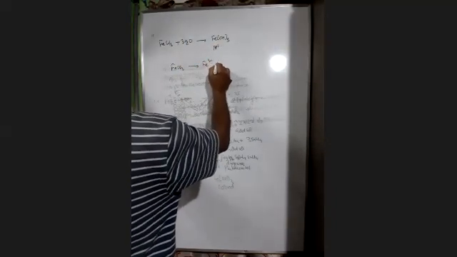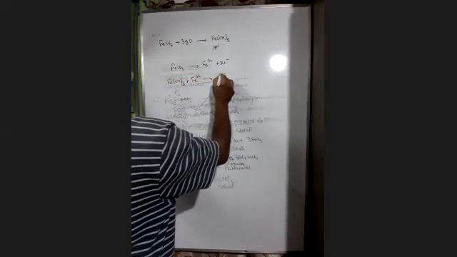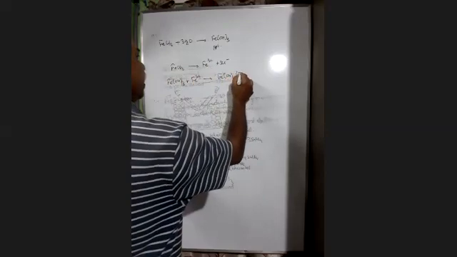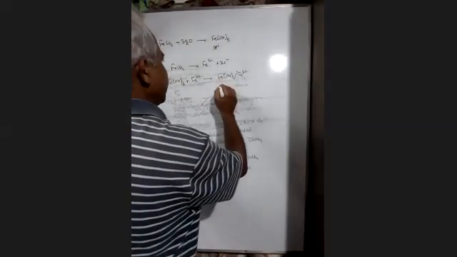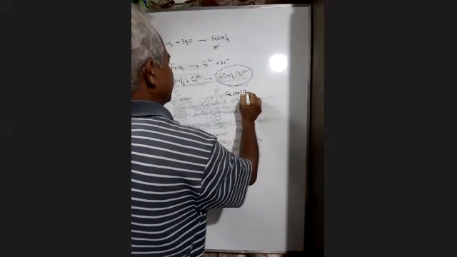Now when I add ferric chloride, which is a strong electrolyte, the ferric hydroxide absorbs ferric ion. So what do you get here? Ferric hydroxide with ferric ion. Suppose this is one entity. If I write another ferric hydroxide with ferric ion, will they remain side by side? Will they stick with each other as they stuck in the case of a precipitate? Will it stick? Apply your common sense.